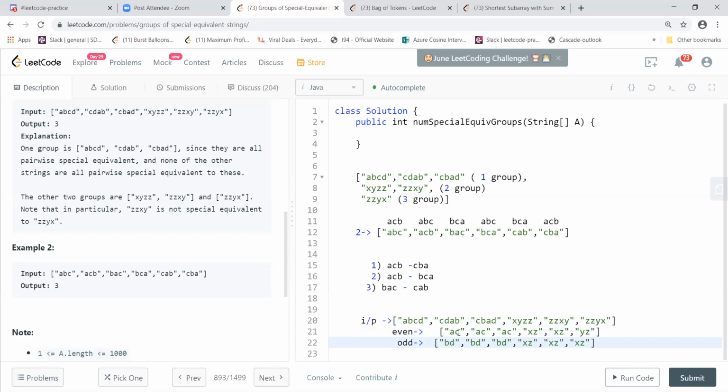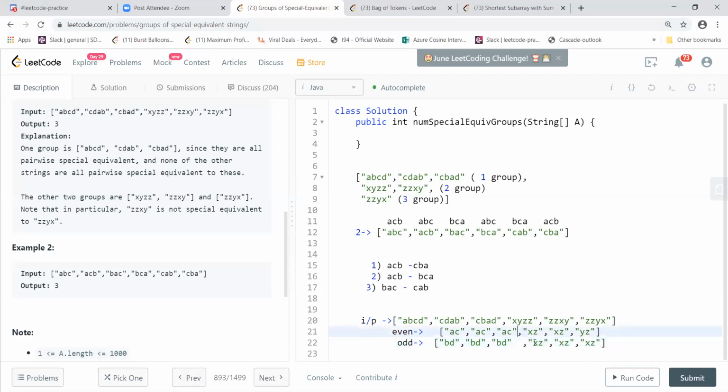Okay. So now if we go through the even array, we see that the zeroth element, first element, and second element, all three are the same, and then we check the respective elements of the odd array. If they are also the same, then we have a group. Absolutely.